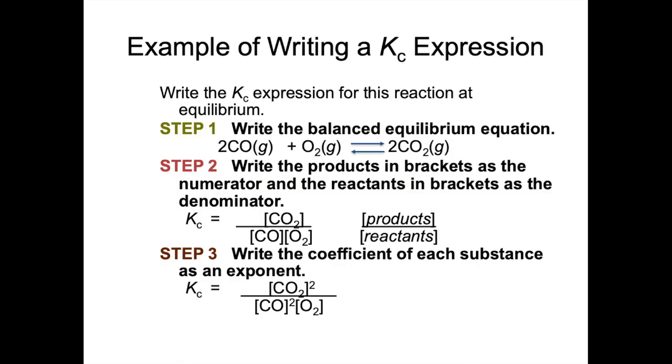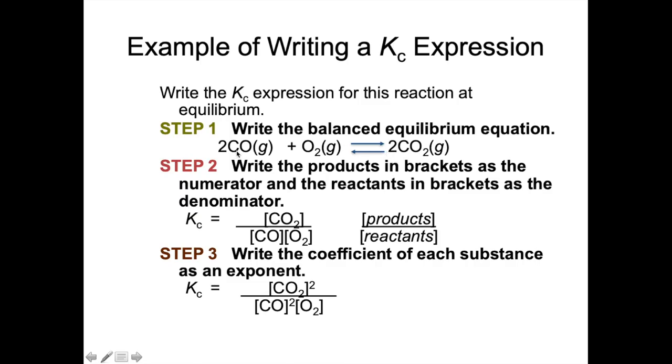Now, again, this always has Kc, our equilibrium constant, on one side of the equation, and we're going to have that equal to our products over our reactants. So what's our product? Well, that's on the right-hand side of the equation. That's carbon dioxide. So we put CO2 in square brackets on the numerator. Please note that that 2 in front there, that coefficient, is not part of the formula of carbon dioxide. We'll take care of that in a little bit.